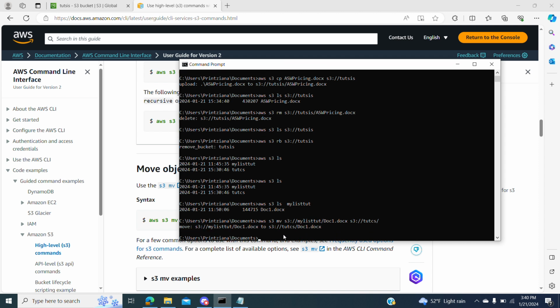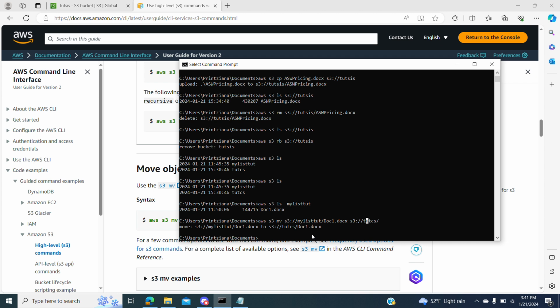So what happened here is that I have an AWS S3, which is the group of commands that operate in the bucket service, and mv is the subcommand. That means that you are moving a document from one location to another. This is the source location of the file: S3 bucket, the name of the bucket and the full name of the document. And this is the destination where the file is going to be saved. So it's S3 and the name of the new file.